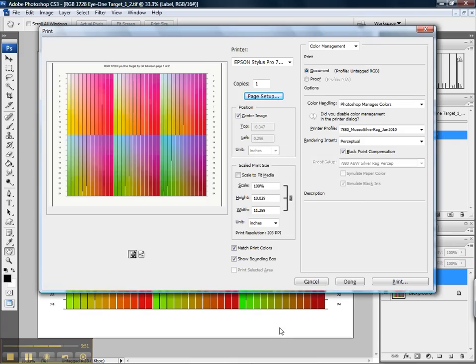Now that we've got that done, the only other thing we need to do is make sure that in the print mode we're on color management, and finally, as to color handling, we want to be no color management. That is, the target has no color space assigned, the output will have no color space assigned. We're just passing this through the printer, which is exactly how we want this to go. This covers all the basic instructions for printing.